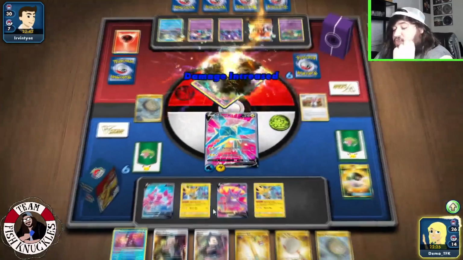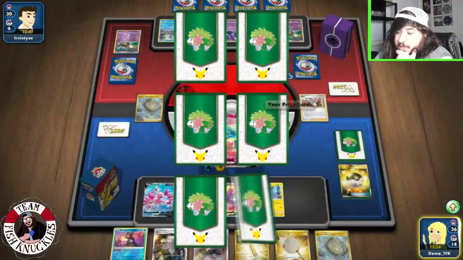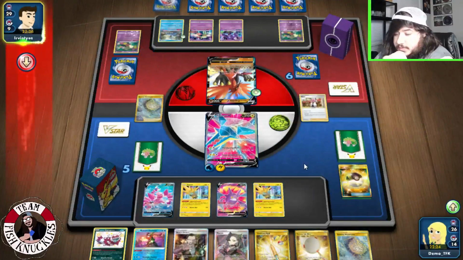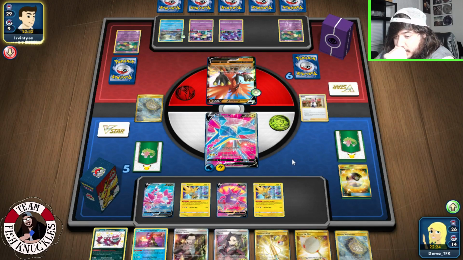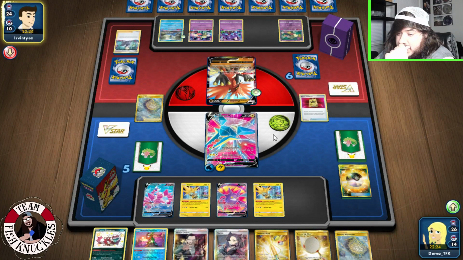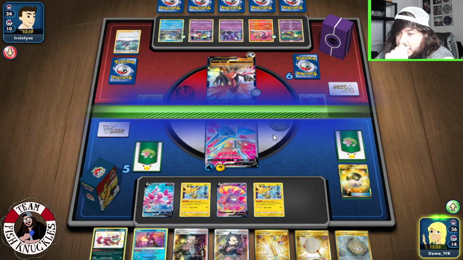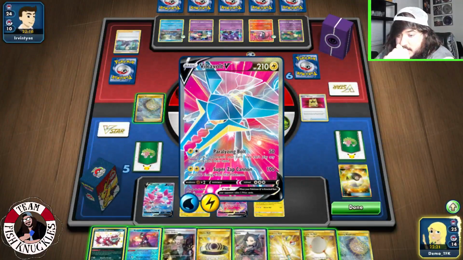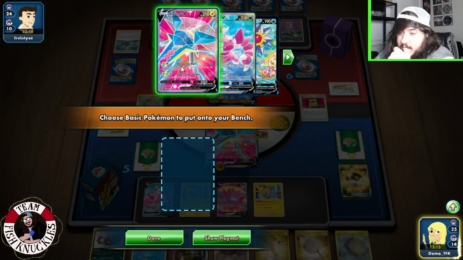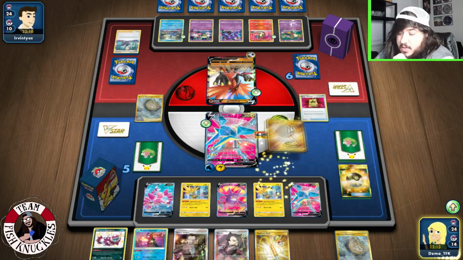Paralyzing Bolt. I probably shouldn't have scooped up the Greninja. I don't know why I really did that. That was a mistake on my part. Zigzagoon. Okay. Whew. So I'm going to do this. Then I'm going to scoop up and net this.